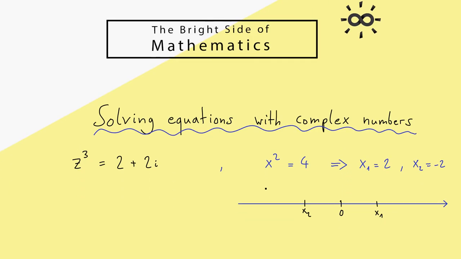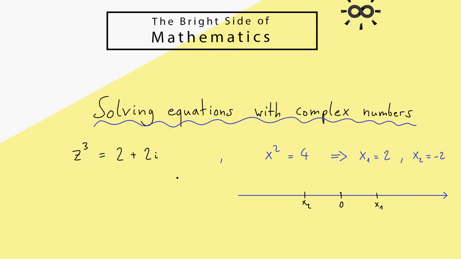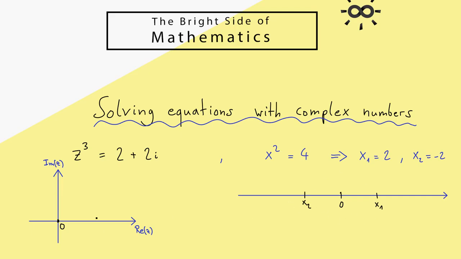Now we can't have this nice order in the complex numbers, because here we have the whole complex plane — the real part on the x-axis and the imaginary part on the y-axis. With 0 in the middle, we see that many more numbers share the same distance from 0. For distance 2 we only have two numbers on the real number line, but immediately infinitely many in the complex plane, because it describes a circle around 0 with radius 2. Also we don't have an easy distinction between left and right, so we can't say we have a positive or negative solution in the complex plane.